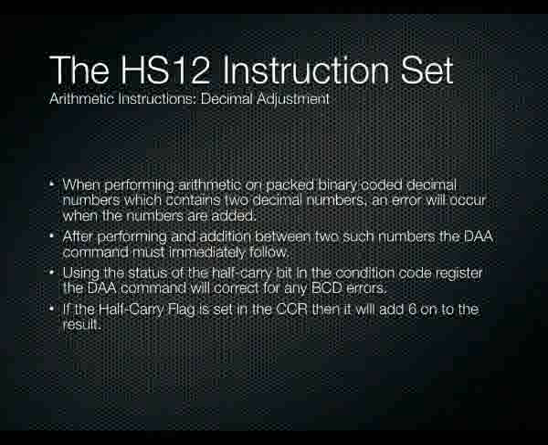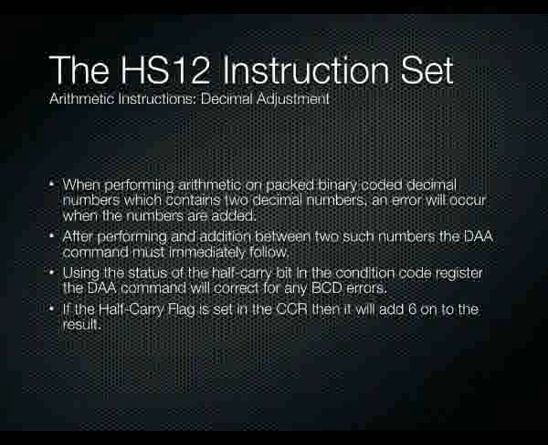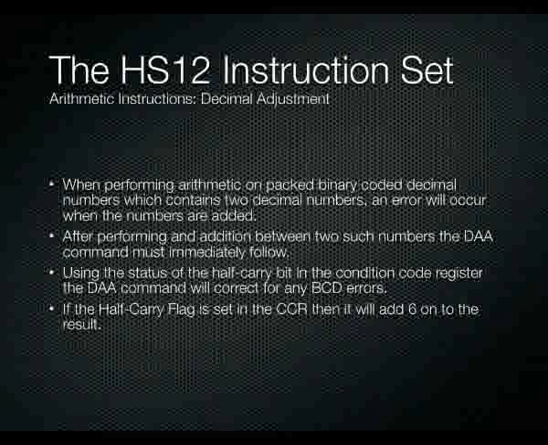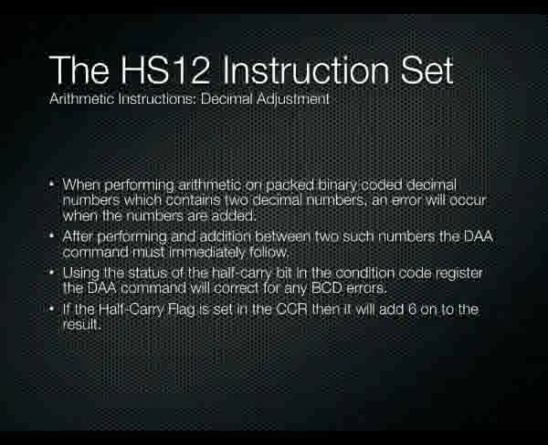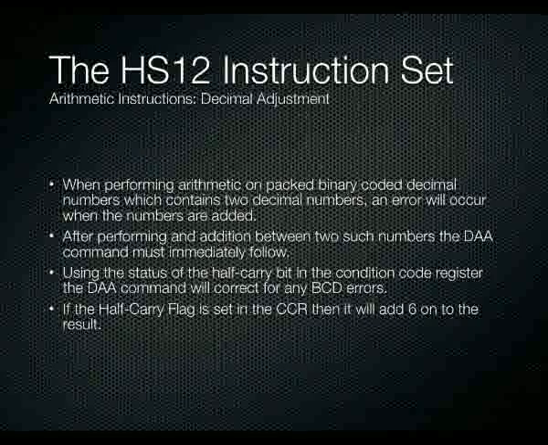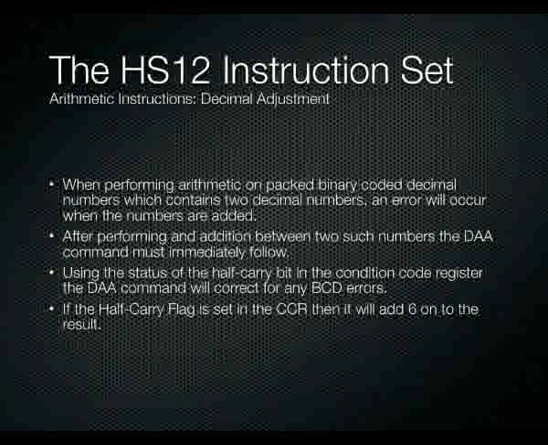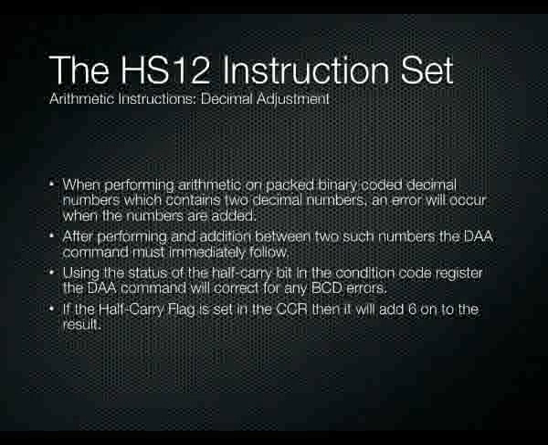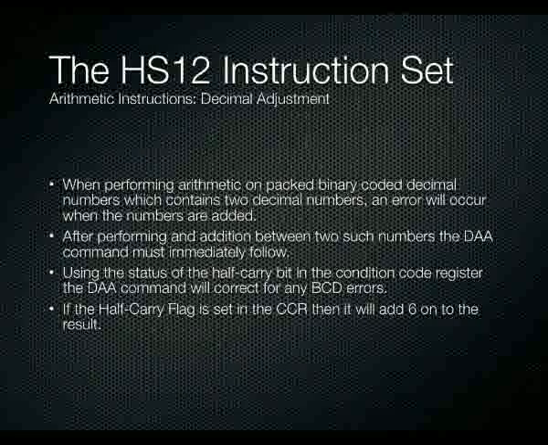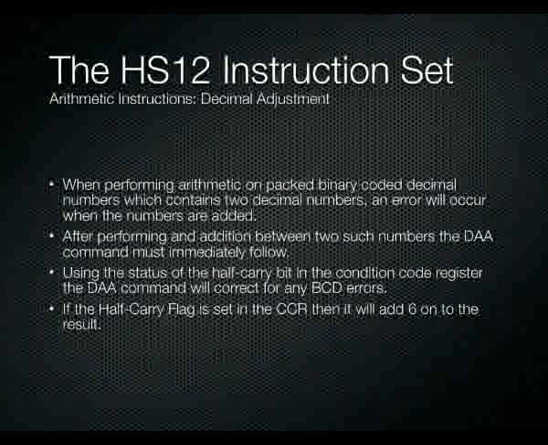Okay, when it comes to using binary coded decimals, you remember that binary coded decimals use 4 bits to represent each one of the decimal digits. So inside those 4 bits, we can only in reality have a number between 0 and 9. Therefore, the values 10 to 15 in those 4 bits are invalid. So if you're adding two binary coded decimals together and it produces a value in those 4 bits that's greater than 9, then an error has taken place.